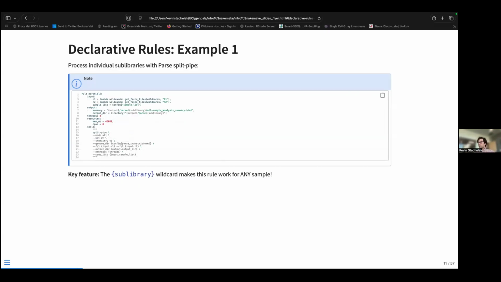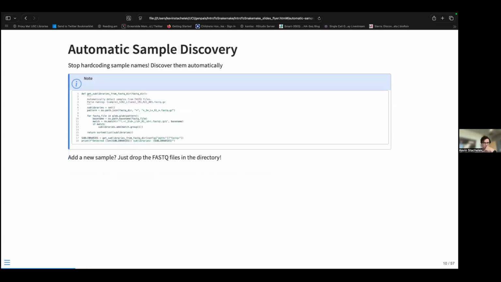I sort of described it as a bottom-up approach before, where you have your output initially, and one key part of Snakemake is the existence of these wildcards, which are discovered sort of backwards from your output files.